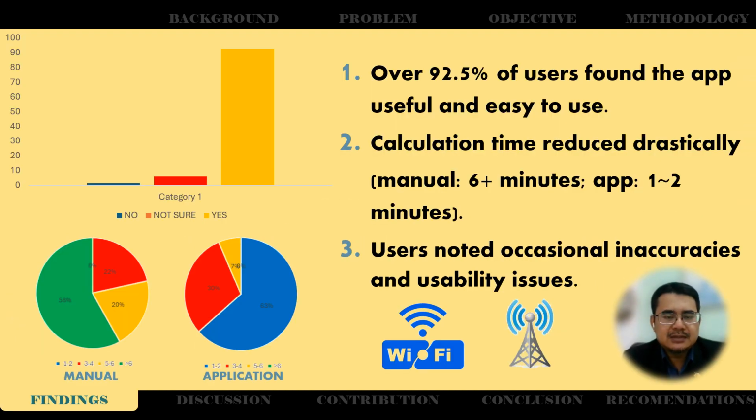Overall, 92.5% of the users, either a combination of the students and the lecturers, found that the app, which is the Calculator PNM, is very useful and easy to use. Just a few of them maybe had a problem in downloading, or a problem with how to use it. So just about 7.5% had a little, just a bit.